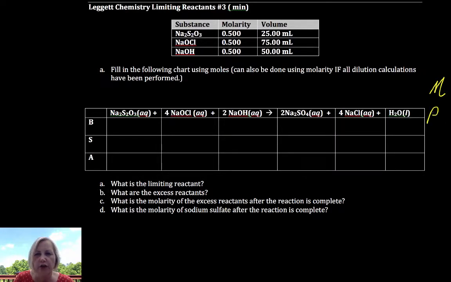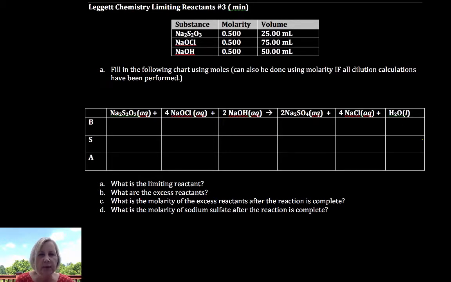You can use pressure of a gas if volumes and temperature are the same throughout. You can use volumes of a gas if pressure and temperature are the same throughout. In this example, we're going to do moles, probably the most straightforward of the type of examples.